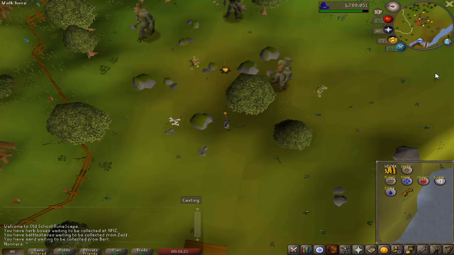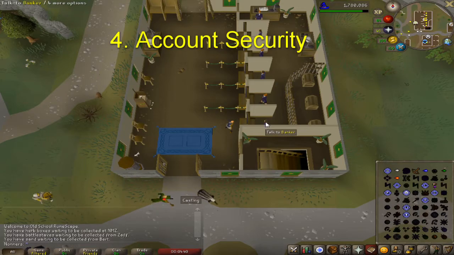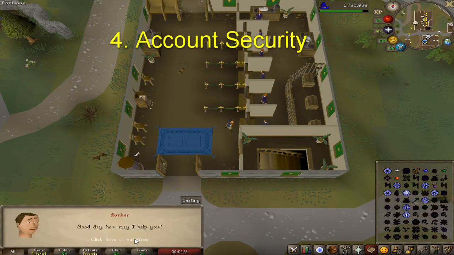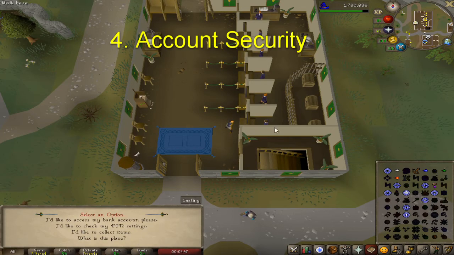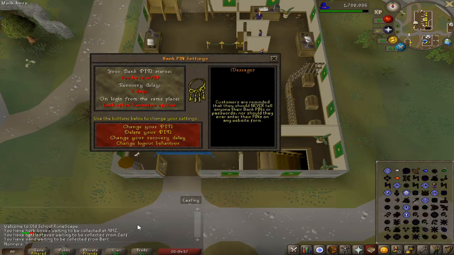There's tip number 3. So tip number 4 would probably be one of the most important ones I can give you, and that would be account security. One of the first things you can do to protect your account would be go to a bank, talk to them about setting up a bank pin. You can do this just by talking to them. I like to check my bank's pin settings. I believe the first time you talk to them, if you don't have a pin set up, it will ask you if you want to set one up first.